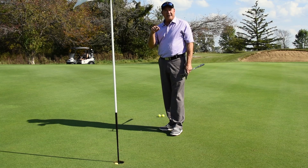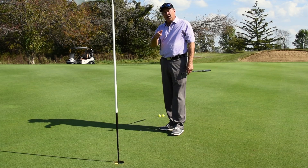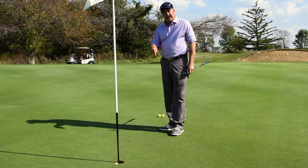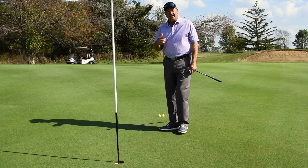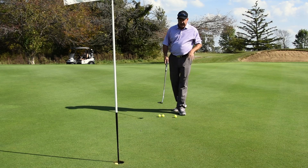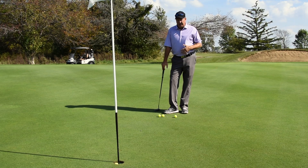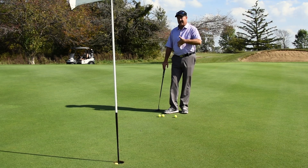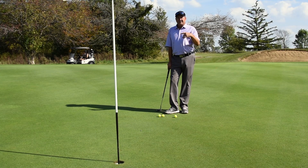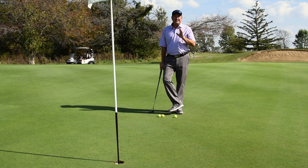If I see all my members doing this push drill next week, I know they paid attention. This putting drill from three feet will help you make 100% of your three-footers — because all you concentrate on is the line and you're following through to the hole. Now, when we go back to this five or six footer, it becomes a little more complicated. The push drill is a great drill for any length up to about 10 or 15 feet, but from this distance something else comes into the picture — the line.